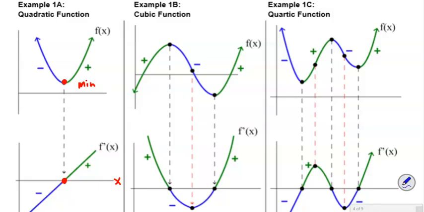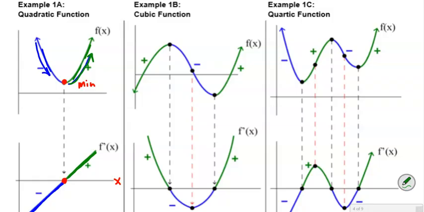Then we're going to talk about what's happening over here. Well, the slope over here is negative. It's going down, right? So if we touch any point here and draw a line, it's going to be negative. That is why this is below the x-axis. The slope over here, again, look at it, is positive, right? So no matter where I touch this, if I draw a line on that, that's going to be a positive slope. So again, that's why this is above the x-axis here. This is what we were referring to in the last slide, okay?